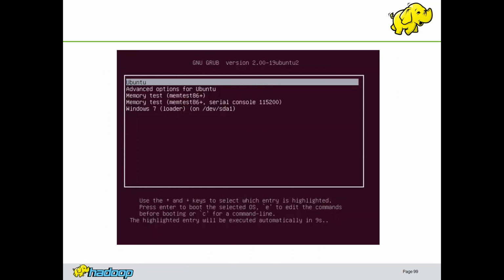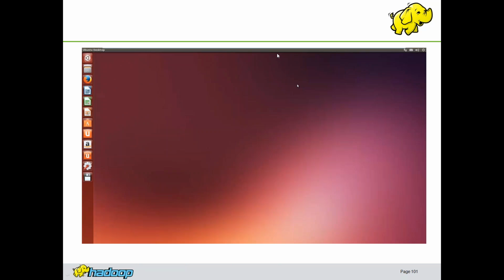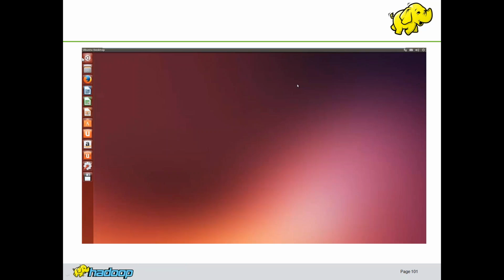Once that is done, you have the choice of going to Ubuntu or Windows 7. If you choose Ubuntu, you will get a login ID and password. Once you log in, this is your Ubuntu screen, similar to our Windows screen. There you choose the terminal window, available from the start button, and start unzipping and installing the Hadoop software. You can find the step-by-step guideline under the file sections.